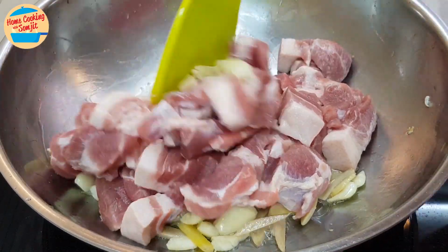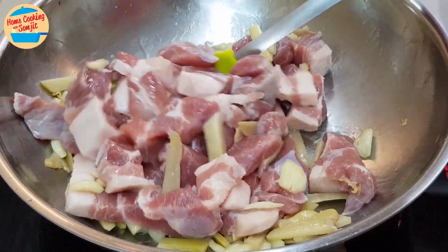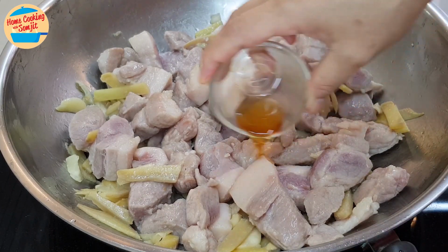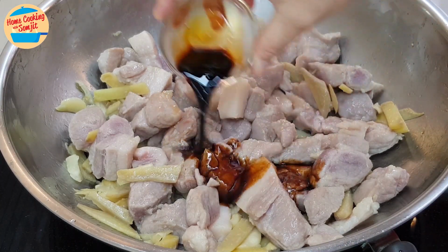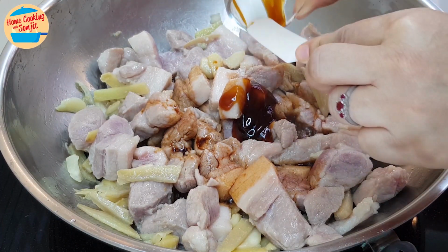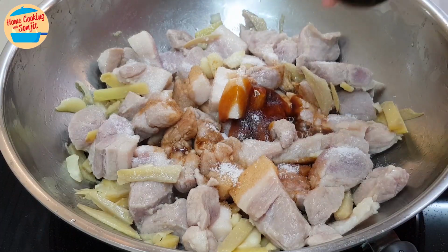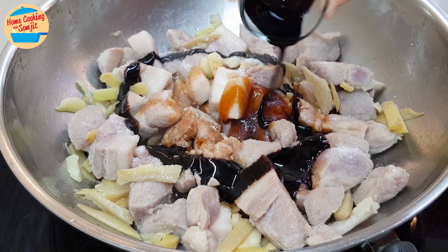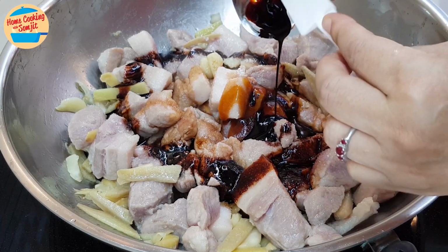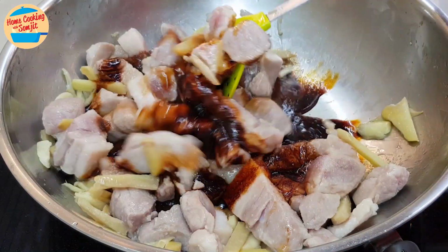Stir and mix for 3.5 minutes or until pork shoulder has changed color to gray and there is no more red color on them. Once the pork shoulder has changed color, add in seasonings, sesame oil, light soy sauce, oyster sauce, sugar, thick soy sauce, and Somjit wine. Stir until all are well combined.